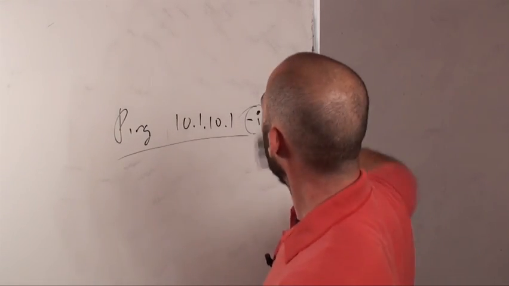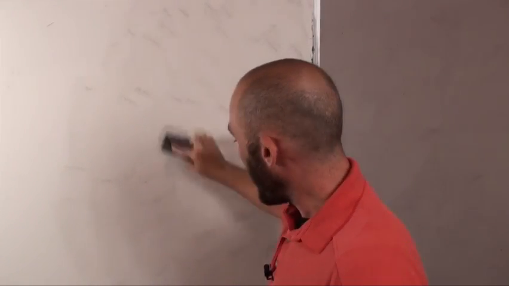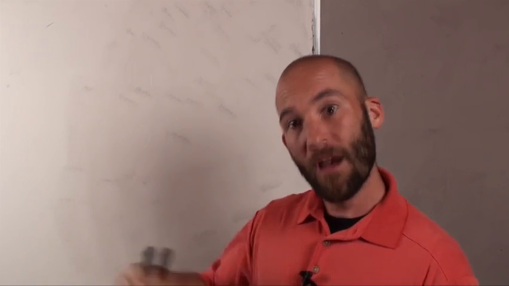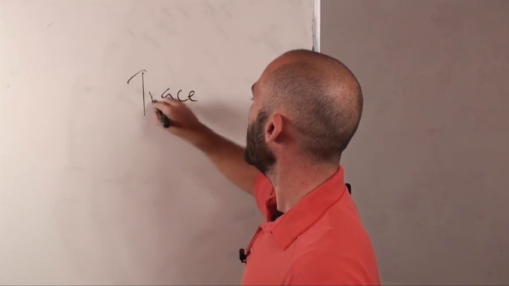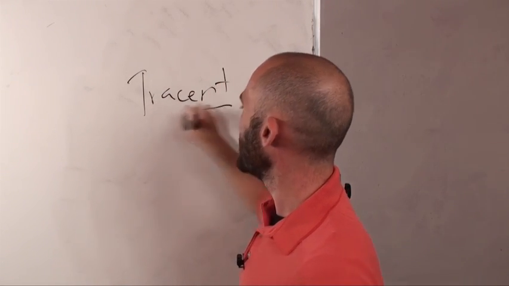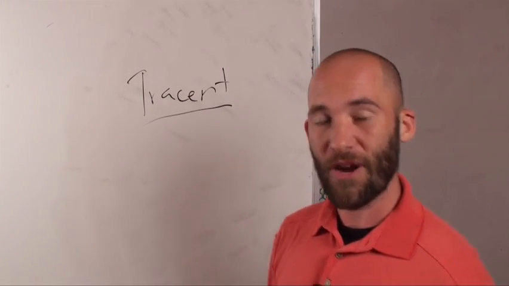The next thing you can do is, if you're trying to isolate where a problem is in a network, or trying to understand what routers or what networking equipment are routing your traffic, you can use something called the trace route command. So the trace route command is actually tracert. So it's trace, but it's trace route. The command is trace route.